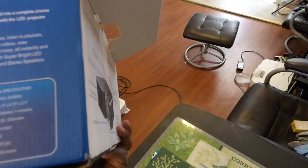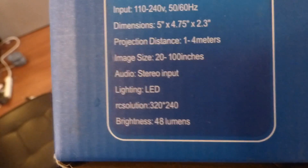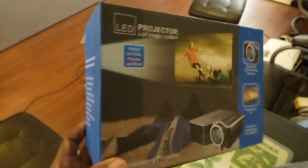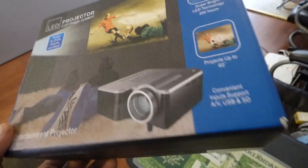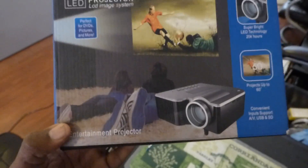Let me show you the projector we're going to be using for this demonstration. This is a $40 or $50 projector. This projector is 48 lumens — it's about the lowest you can get. 320 by 240 resolution. This is just to show you that any projector is going to work. You do not have to go out and spend a lot of money on a high-end projector, even to use Crystal H Technology screens or the Project Sleeping Giant screens. This projector is a toy projector. I would not advise you buying this as your main projector, even though it has HDMI. Do not be fooled by that.